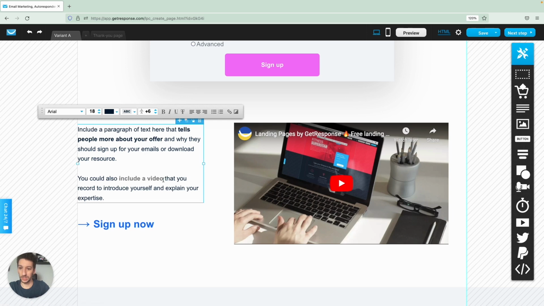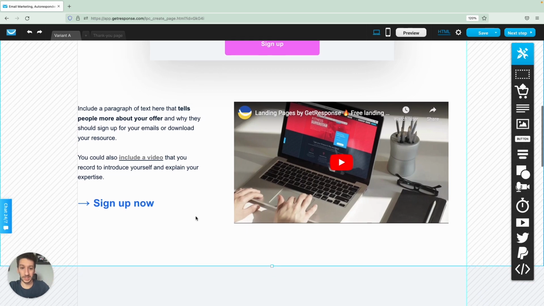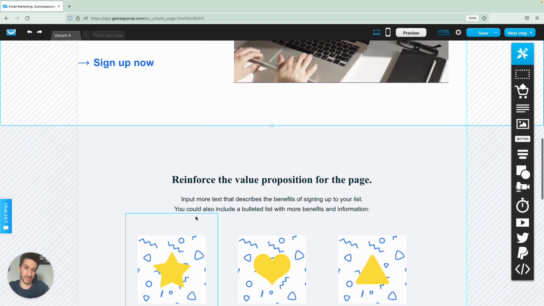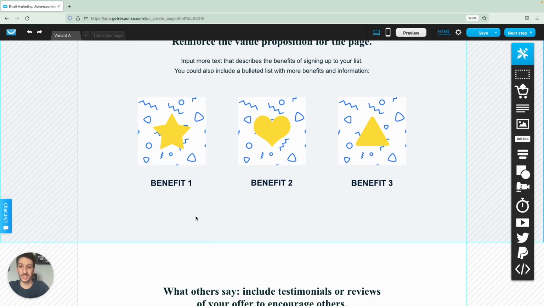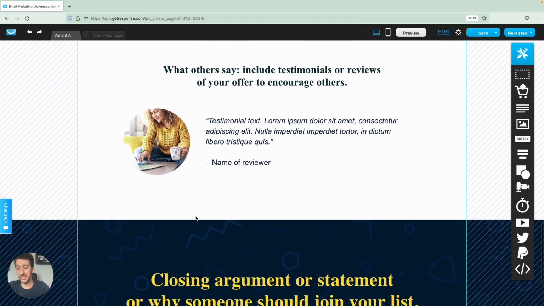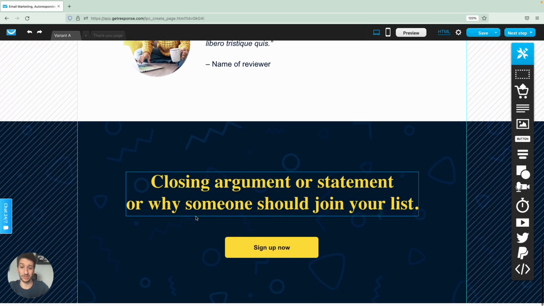And to actually showcase this a little bit more, you can simply underline so that it looks a little bit better. All right, so now that you know how the editor works and that it's a drag and drop, so it's very easy to use, you know that this template can be easily adapted to the scenario you want.